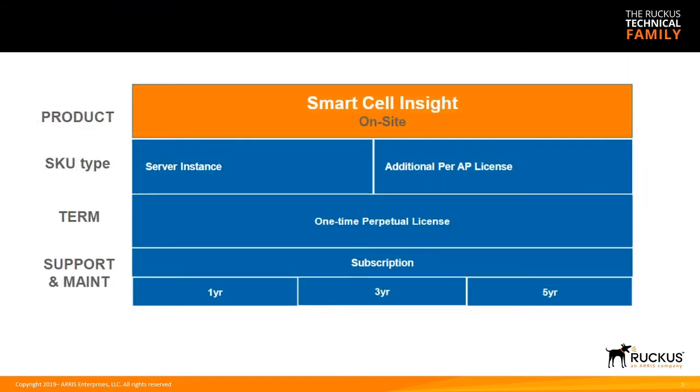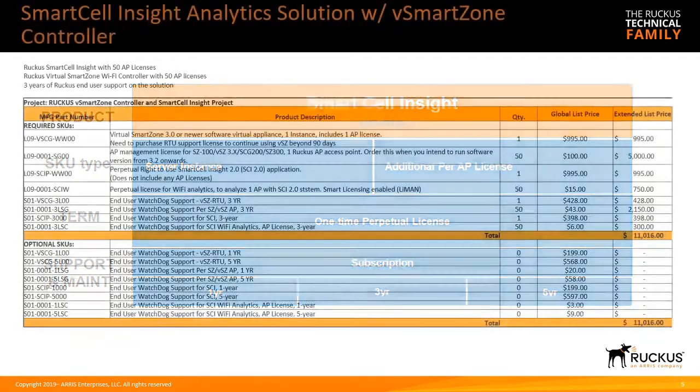Again, this is on-site, as opposed to being cloud-based or an appliance. This is an on-site VM. You need to buy a server instance. You need to buy a per AP license. It is a one-time perpetual, so it's not a subscription service, but the support is 1 year, 3 year, 5 year, as you would expect.